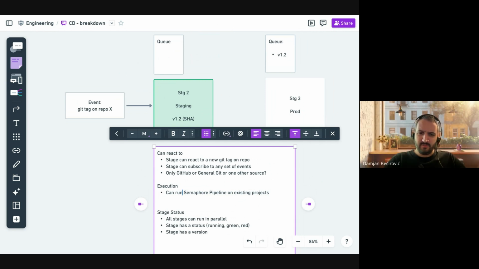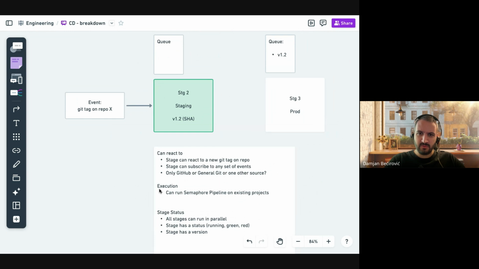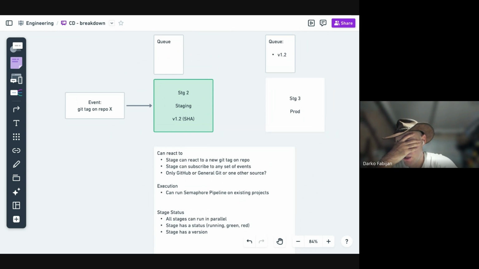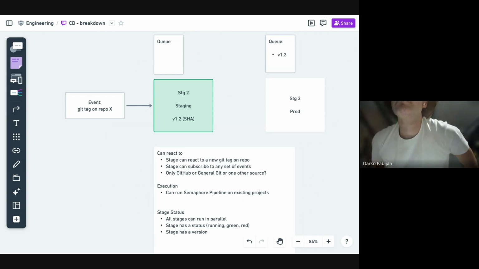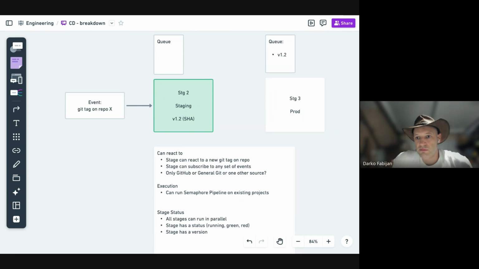If you just circle back for a second to this execution about running in parallel, stage 2 and stage 3 can run in parallel, that's obvious. But do we want to have things running in parallel inside individual stages? Sooner or later someone will come with a crazy idea that they want to run things in parallel, but I think someone will be modeling some different process which is not CD.